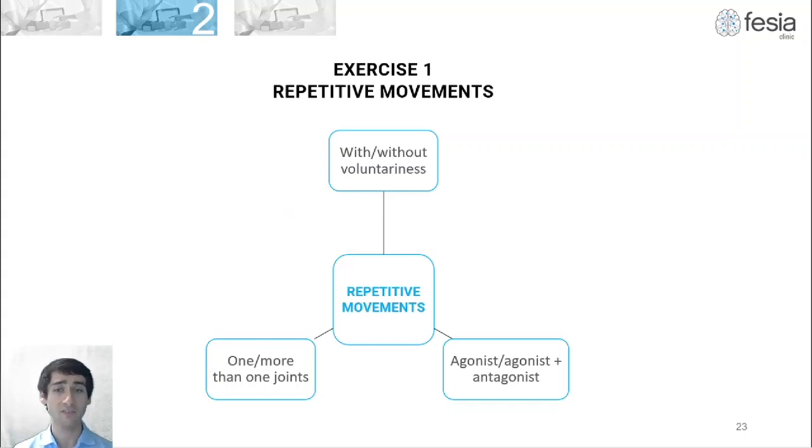These repetitive movements can involve different muscles, for example, only agonist or extensor muscles, but also combine the agonist and antagonist muscles. Select one or more joints, for example, select only the index extension, or also combine it with all the extensions of the hand joints. And finally, we can ask the patient for a voluntary contraction while the device is stimulating the muscle, or we can only stimulate without voluntary contraction.